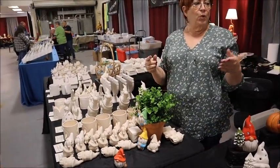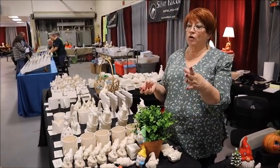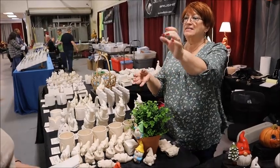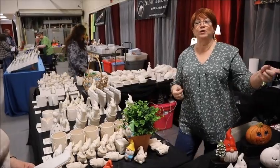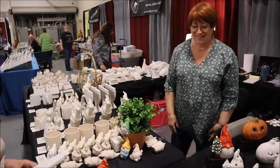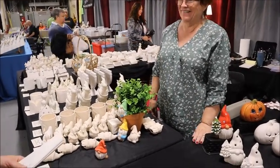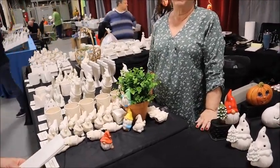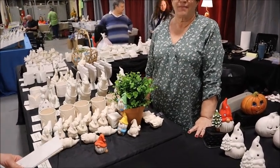The way we figured this out was I was sitting in my living room with a glass of water, playing around with him, and I sat him on my glass of water and went, oh my gosh, I called her, I'm like, Gabby, we can put him on a pot. We manipulate all kinds of molds. I'll even make them if I have to. I get my plaster by the 80-pound bags.